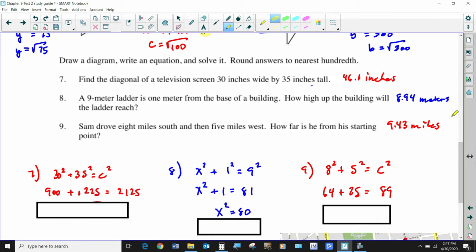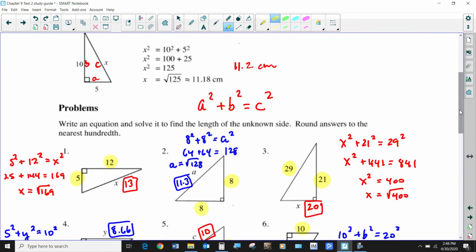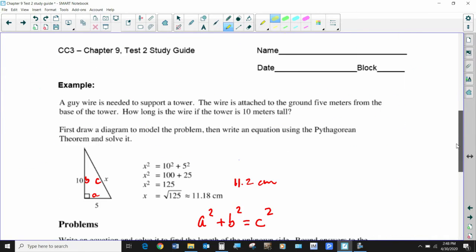Now here's something kind of interesting. You know when you go to the store and you buy a television and it says it's a 46-inch television screen or a 60-inch television screen, they are actually referring to this diagonal, which is the hypotenuse of the right triangle created when you create that diagonal across from here to here. So kind of interesting that this would be a 46-inch television. I guess that's easier than saying it's a 30 by 35 television.